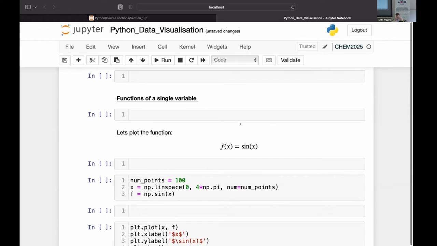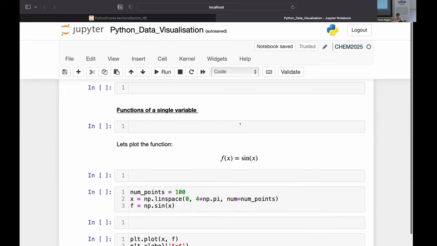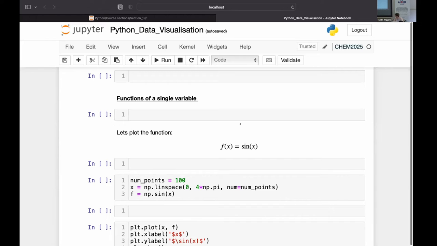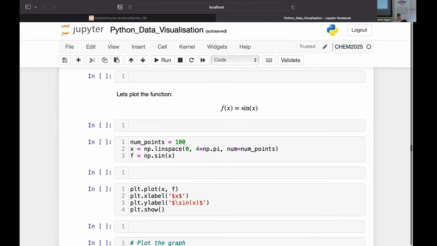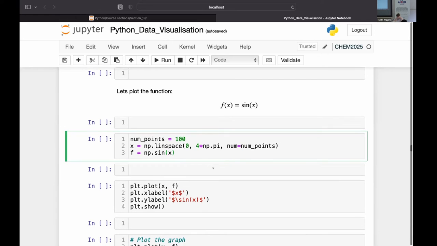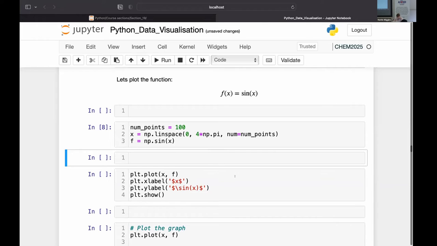And this is where maybe I'll start just running the commands myself, and if everybody follows along, because now it's gonna be a little bit more code just to get these plots running. So if we wanted to plot the function f(x) = sin(x), we'd have to set out the number of points that we wanted to plot over, and we'd have to use numpy to apply a sine function to our data. But again, it's only a few more lines of code.